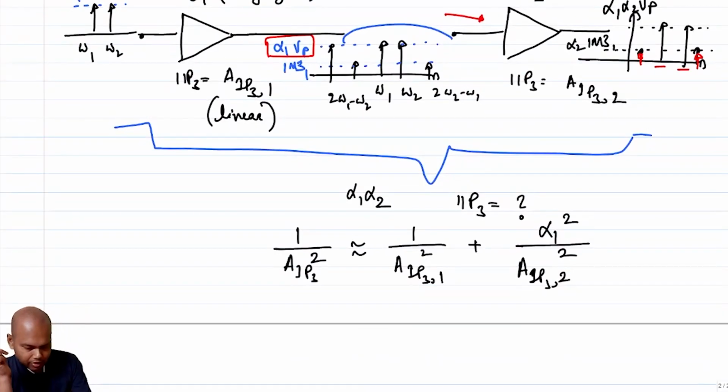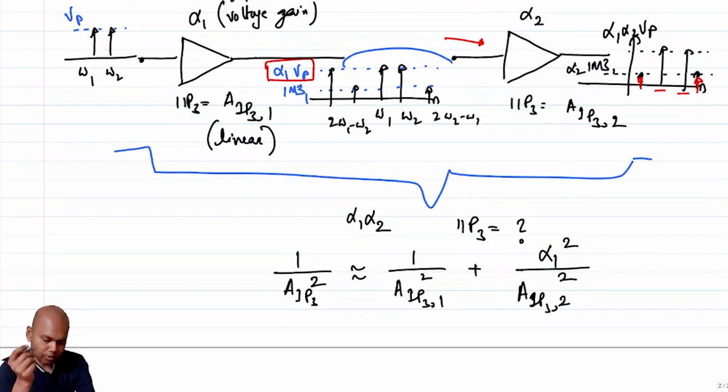So let's assume that the second stage is completely linear. If a stage is completely linear, what would you assume its IIP3 to be? Or rather, not assume, what will its IIP3 be? Its IIP3 will be infinite. If that is completely linear, it means IM3 is not generated, which means IM3 never connects to the fundamental. It essentially means that it connects to the fundamental at infinity, which means the second stage will have no distortion at all. It's like saying I have a nonlinear block, and at the output of the nonlinear block, I put an ideal linear block.